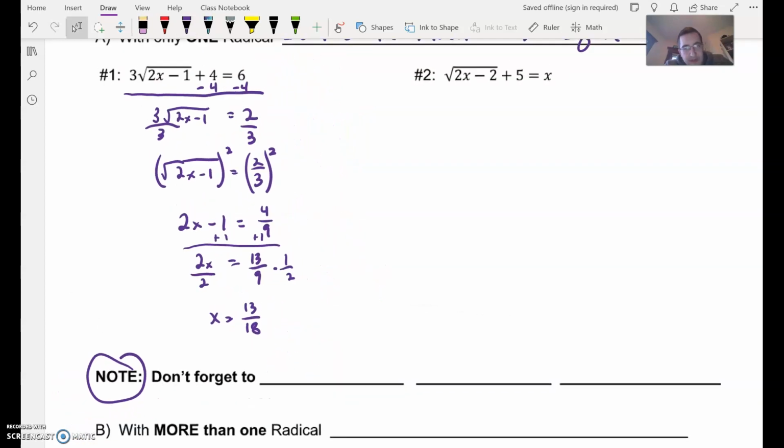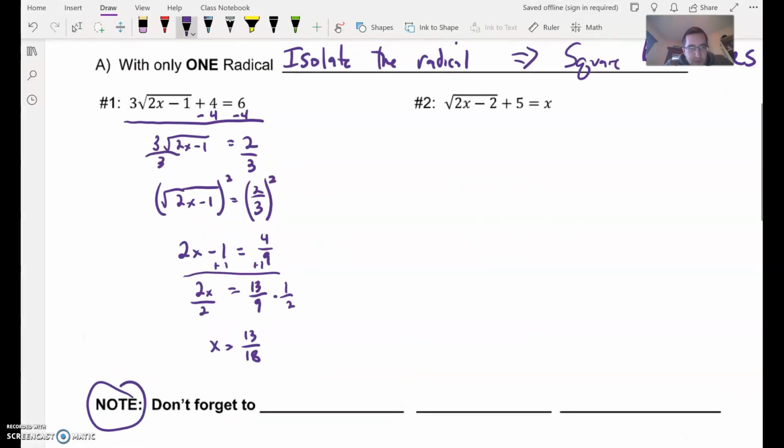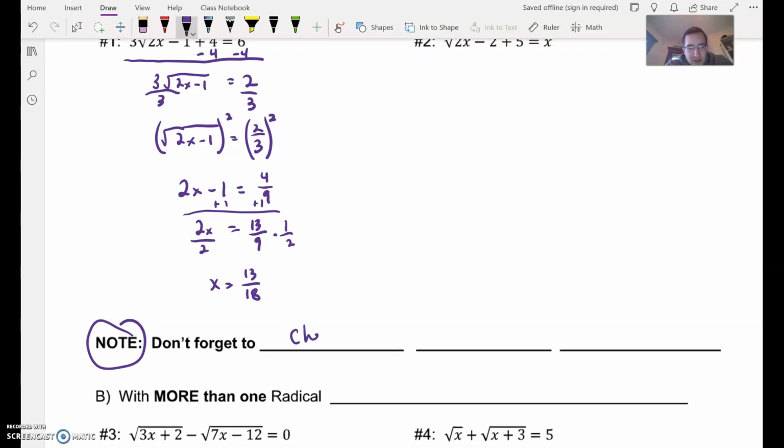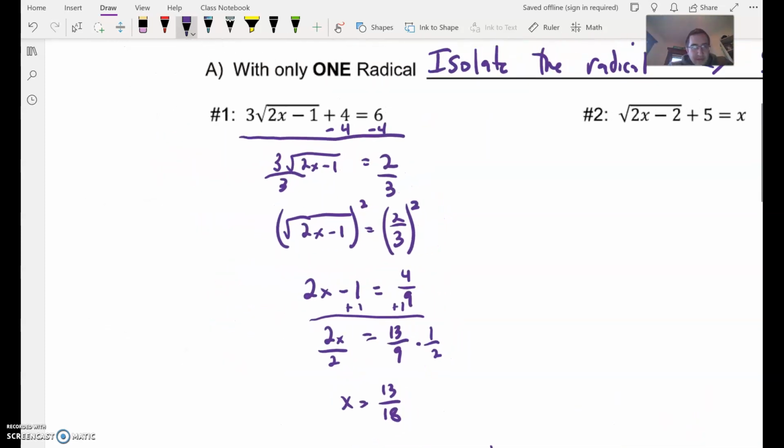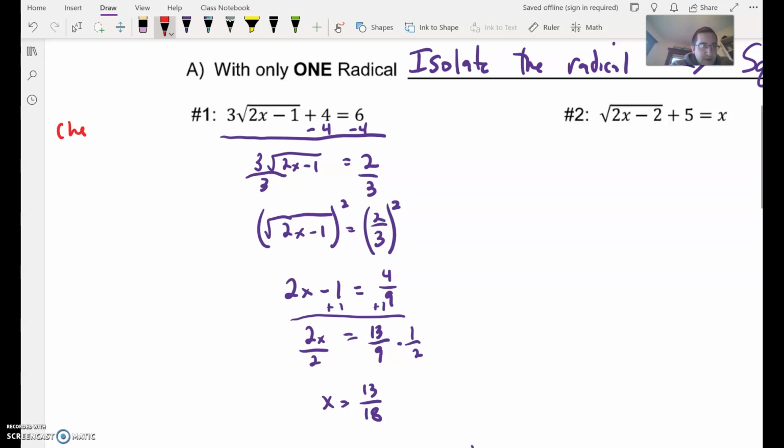Here's, I guess, kind of a pain, but when you're solving radical equations, we need to check our answers because they don't always work. Sometimes we can get what's called an extraneous solution. Remember, the two times we need to really check our work are when we have square roots and when we have x's in the denominator. So quickly, off to the side, I'll do it in red, and I'll just write check. We can do it quickly.